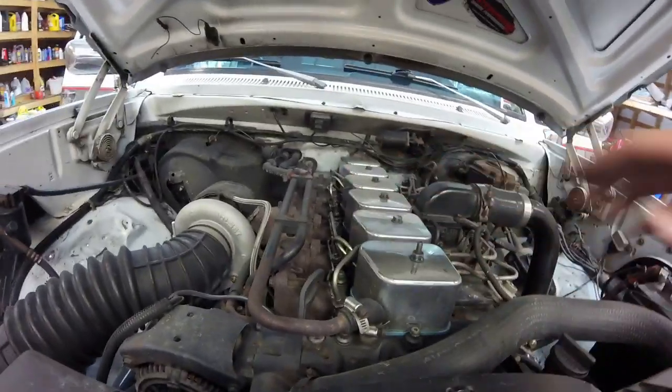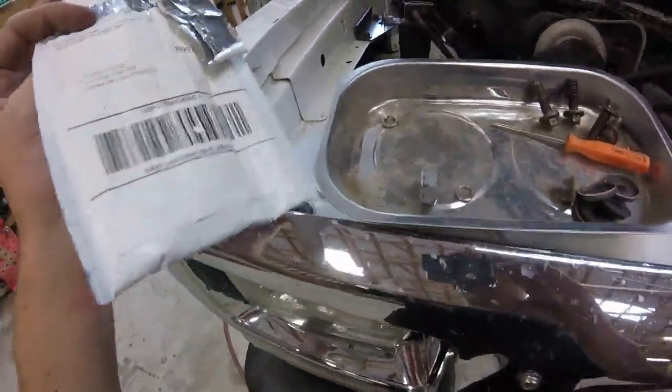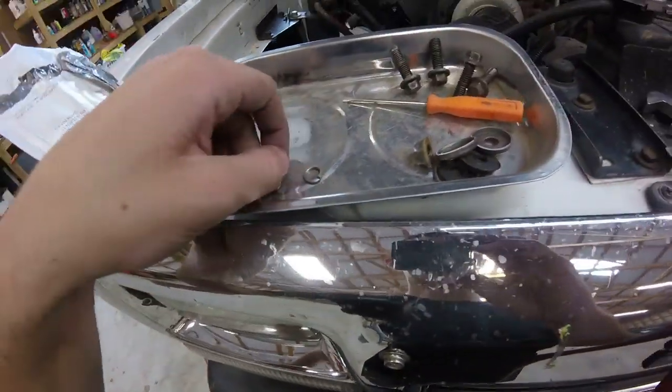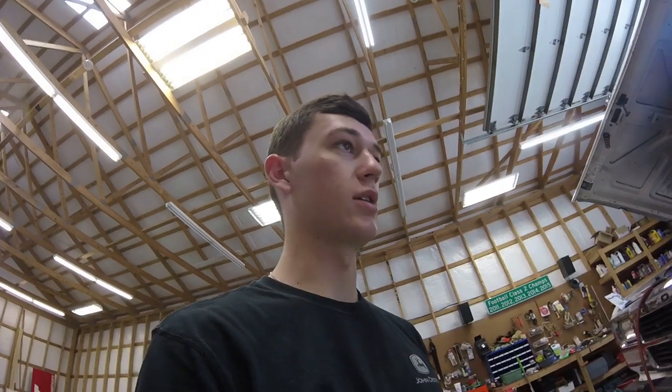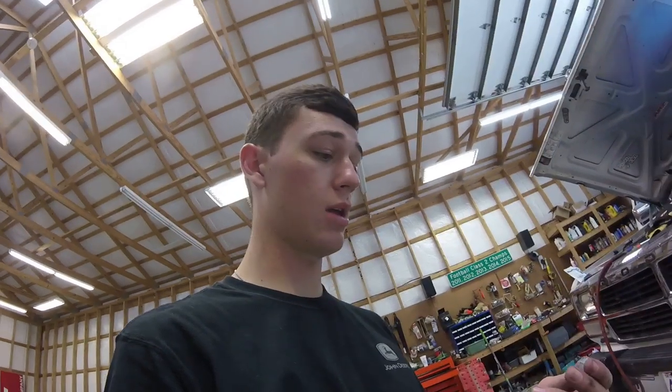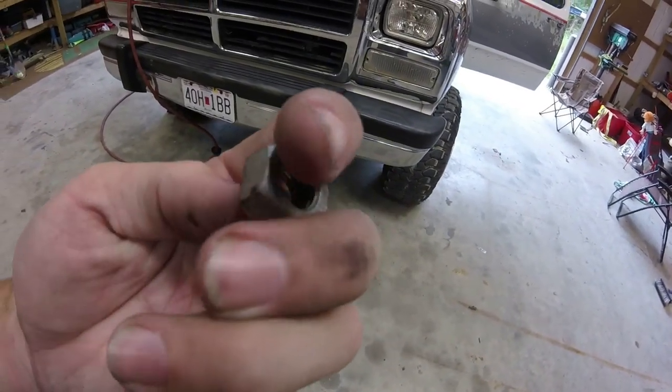So now that I've kind of told you guys that, some specialty things that you will need. I've got my pack of washers in here and all that stuff. This is my way of getting them off. I didn't buy an injector puller. I don't know, you can make them yourself. I just have a hard time paying for stuff that it doesn't take a genius to make. And all I use is the right size thread nut.